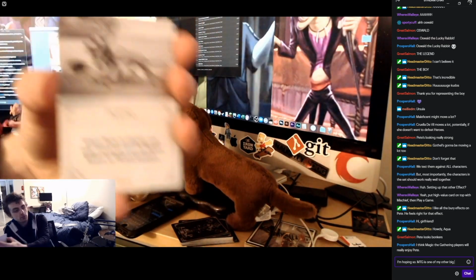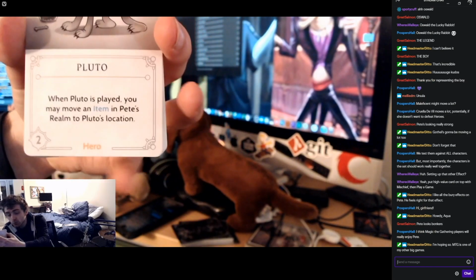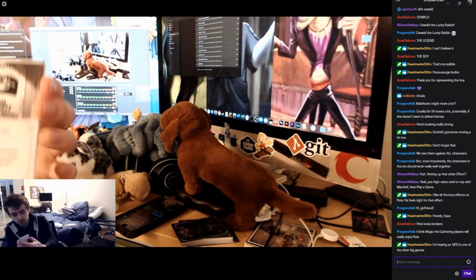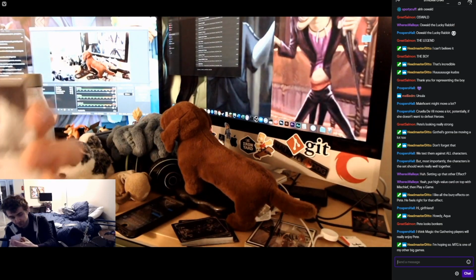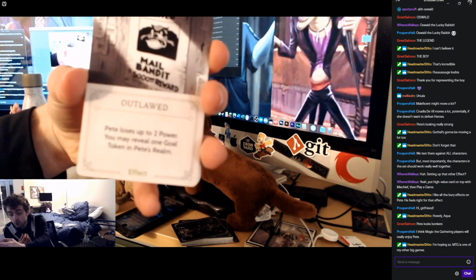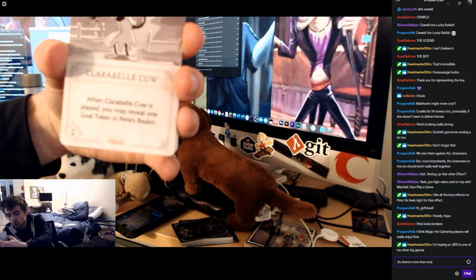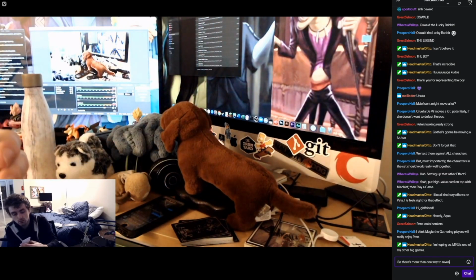So here's Pluto. When Pluto is played, you may move an item in Pete's realm to Pluto's location. He's also 2 strength. Pete loses up to 2 power. Here's Clarabelle Cow. When Clarabelle Cow is played, you may reveal 1 gold token in Pete's realm.